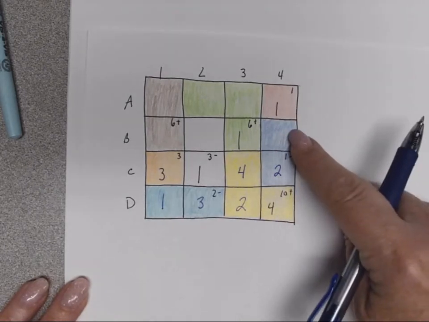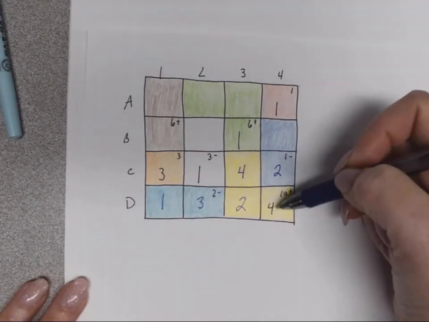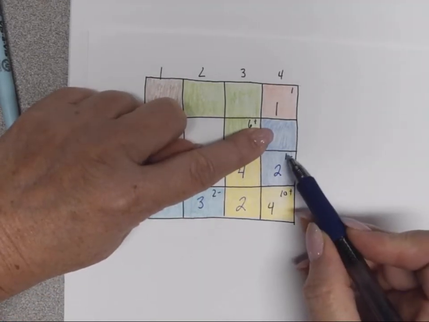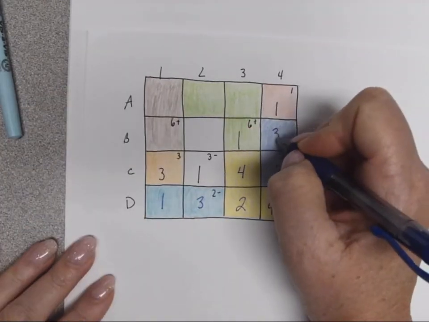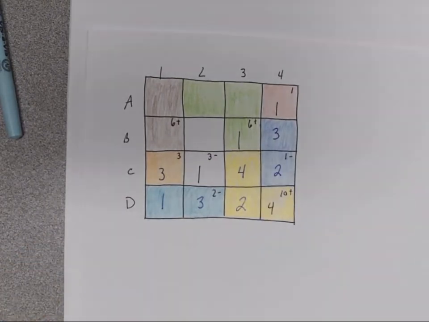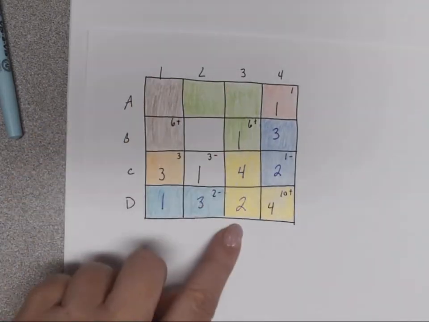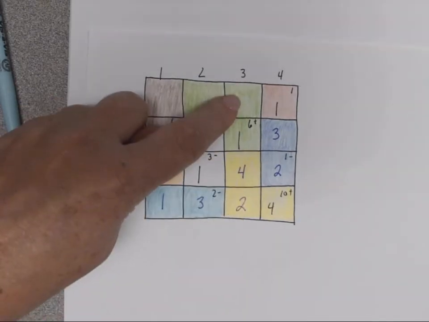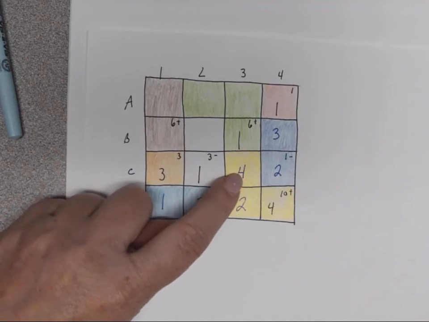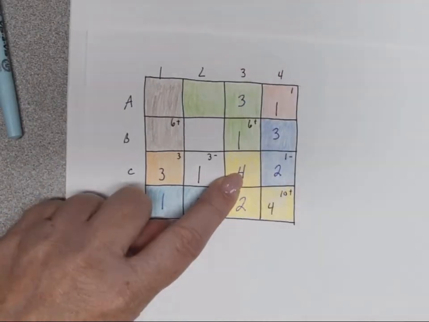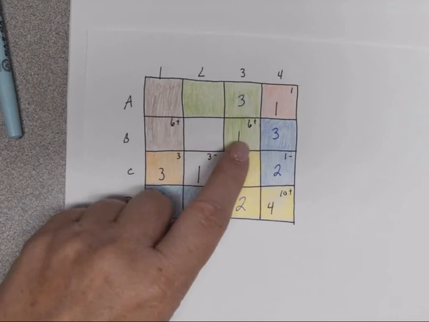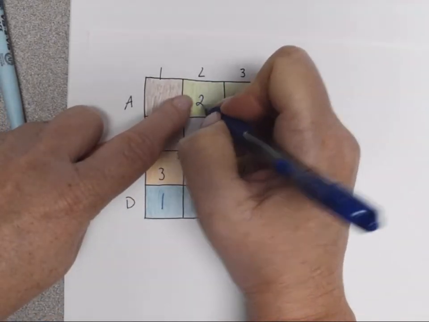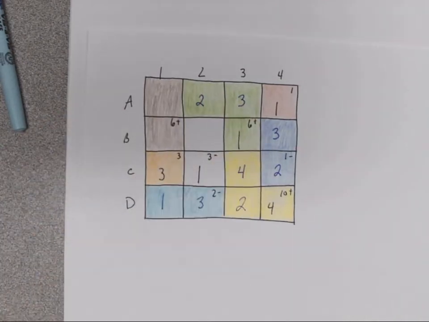Well, this tells me this should be a 3, with 1, 2, and 4. Well, 3 minus 2, that is a difference of 1. So that'll be my 3 right there. Now, in this column here, we have 1, 2, this should be a 3, and then here we have 4. So if I put a 3 here, and I have to total 6 on the green, 1 plus 3 is 4, plus 2 would get me 6. So that totals 6, so that checks.